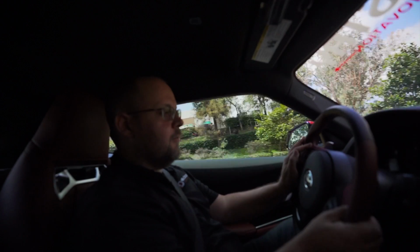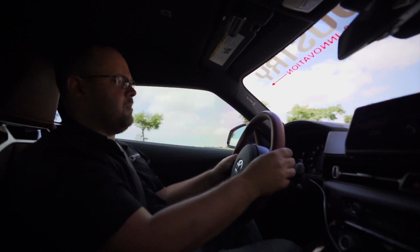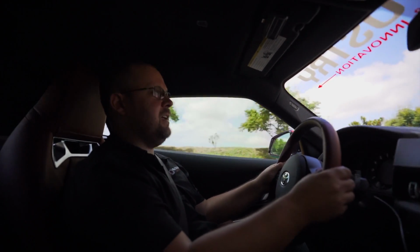Oh man, that feels good. That car does feel good though. Oh man. Does it feel tighter suspension wise? It feels better than last time, yeah. It feels way better. You have the KWs on here now.